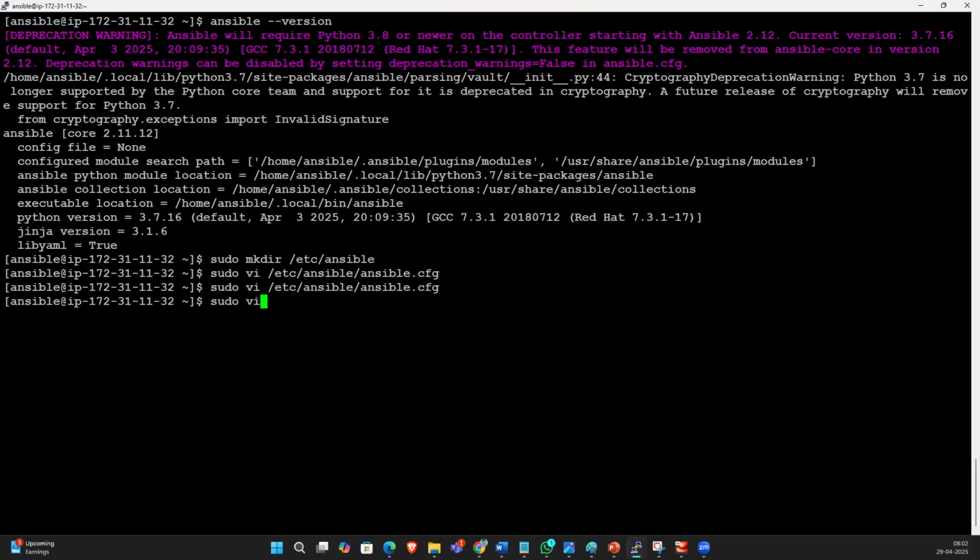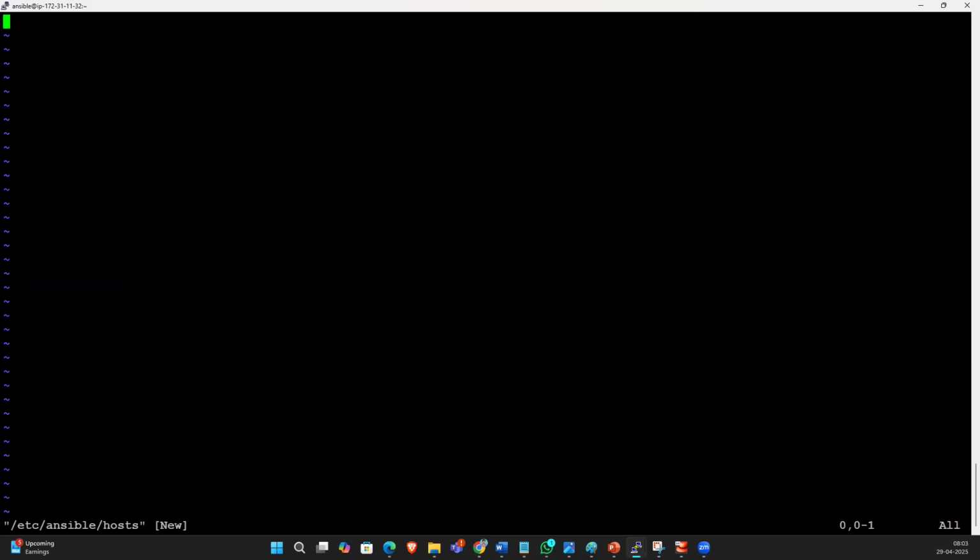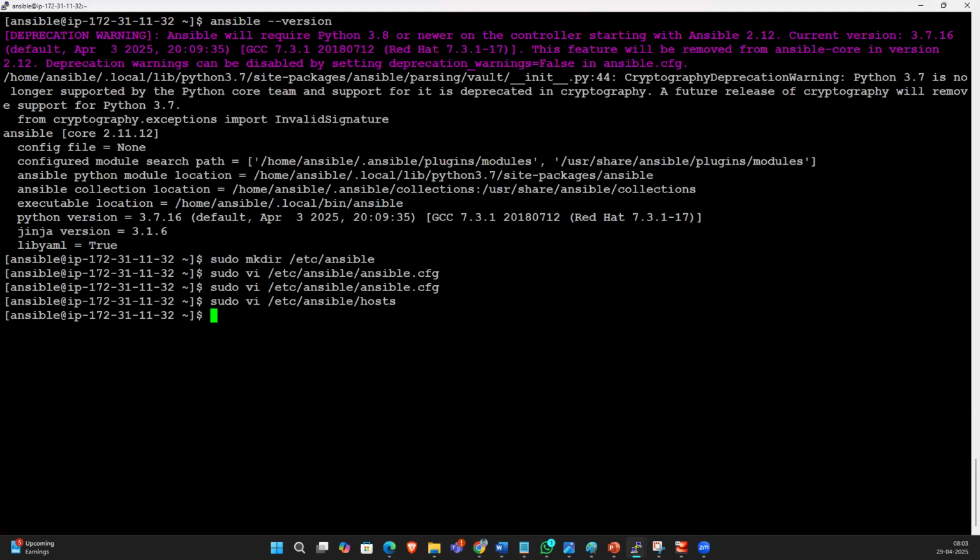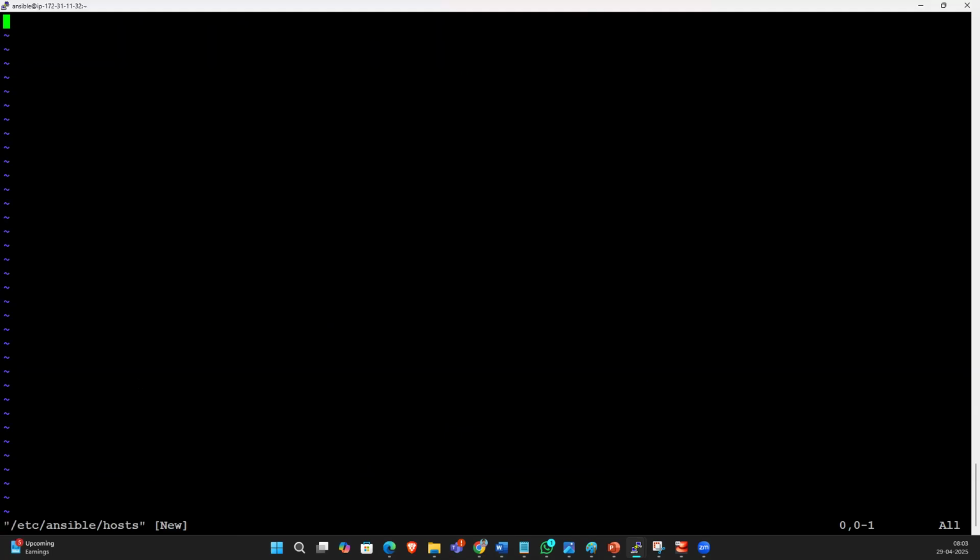Sudo vi /etc/ansible/hosts. So in the inventory file, what you can do, insert something like web servers.